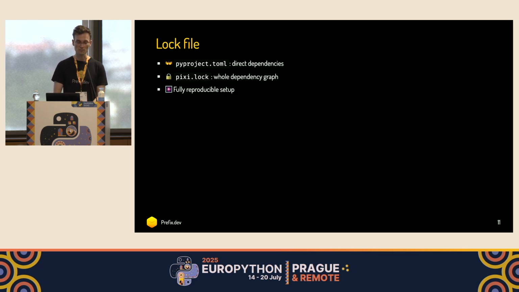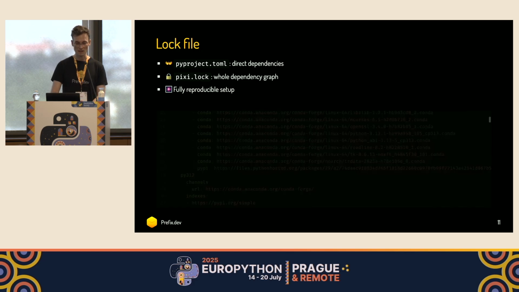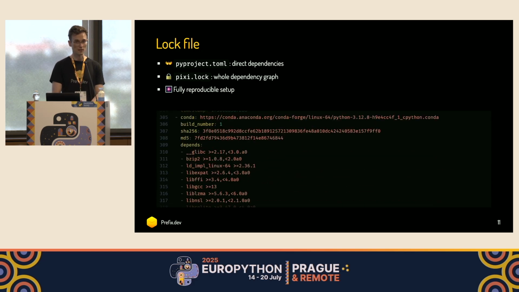So a modern package manager, no matter which ecosystem, typically has a log file, because that allows you to fully reproduce it. But if it's a Python package manager, then the log file will be limited to the Python packages that you have. If you have any kind of system-level dependencies, or in this case Python, that is not necessarily reflected in the log file, which makes your log file basically less reproducible. If you use Pixi and you have the system-level dependencies there too, that will be reflected in your log file as well.